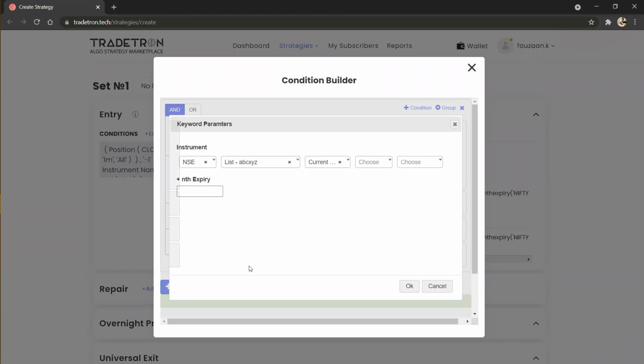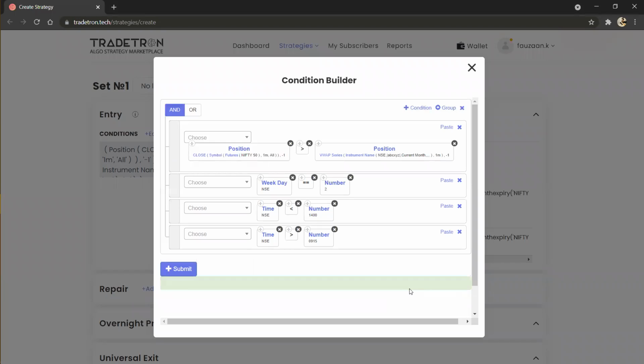So you can simply select this list and click OK. Now instead of checking on the spot or futures chart of that instrument, that is Nifty 50, it will check on this list. As we have added two stocks in this list, all these conditions will be checked on those stocks.